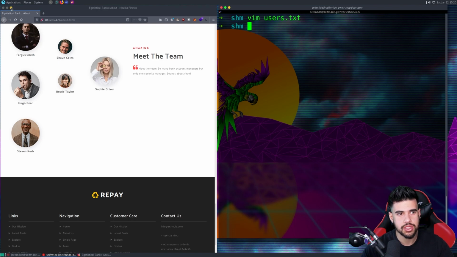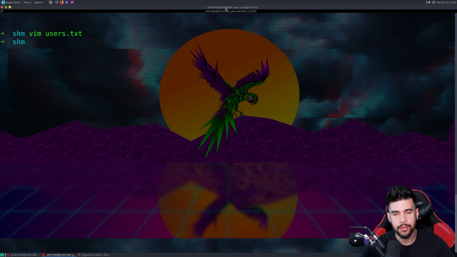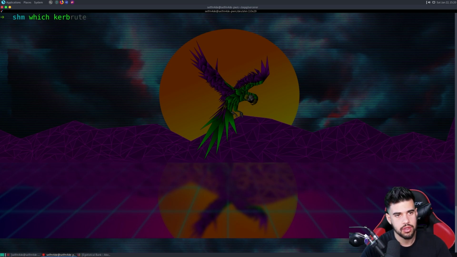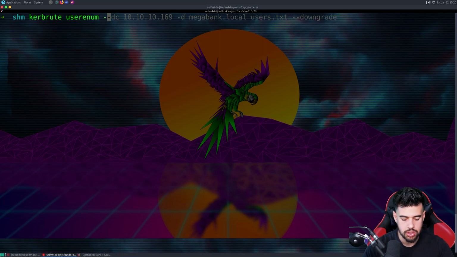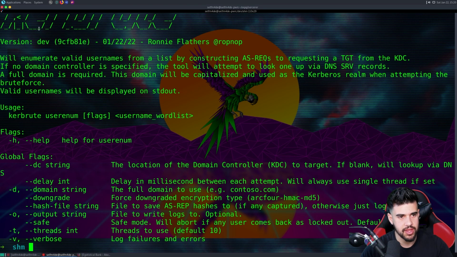And now there's a number of ways to do this, but my preferred way is I'm going to use a tool called Kerbrute. Just make sure I have that on here. I do. Kerbrute can do a lot of things, but one of the things that's really nice, really interesting, is it has a functionality called userenum, and perhaps we can find more information on that, right?